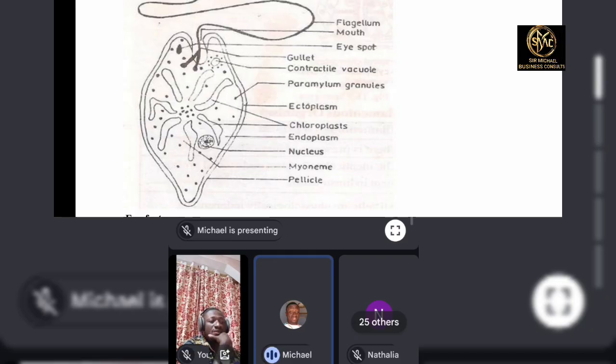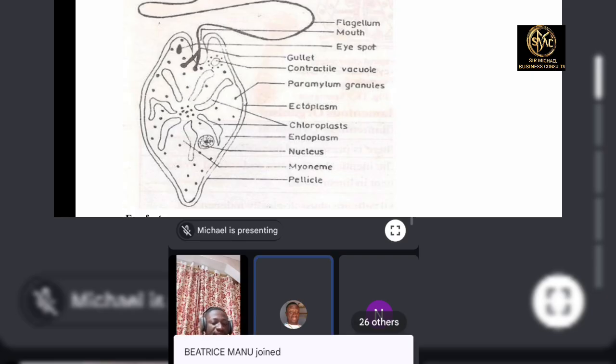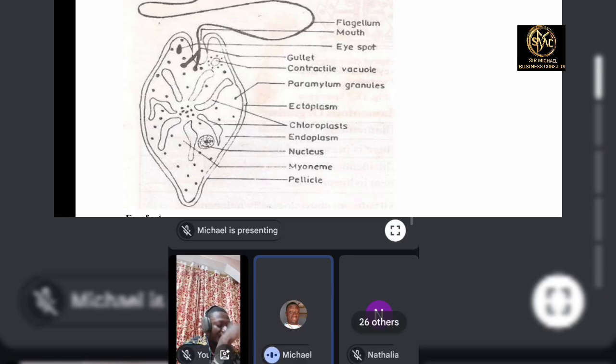So Lillian, you wanted to ask a question. If your question hasn't been answered, you can ask. So far, we've talked about the structure of the Euglena viridis. We are about to look at its life processes: how it feeds, moves, excretes, and the rest. So if there are any questions, you can ask at this point. Lillian, if you can hear me and your question is still not answered, you can ask. All right, I think the question has been answered, or later on she can ask.